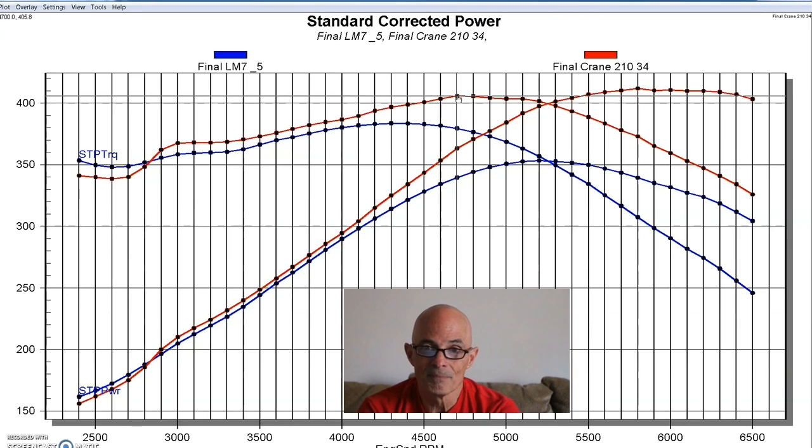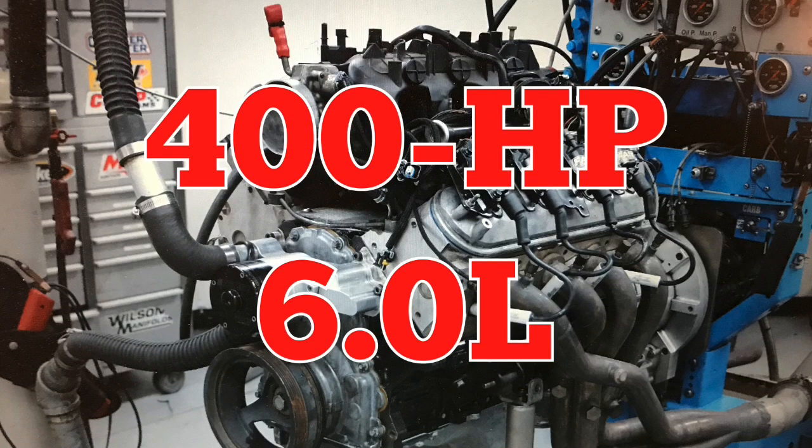This is a cam swap. It's easy to do cam and springs. There are some instances, like with those factory cams, if you just put the factory spring in, like an LS3 spring in, you can run those. So that's a really cheap option. But again, the trade-off, you lose stuff down low. A good cam like this, like the aftermarket cam, you pick up power everywhere. So you get what you pay for. Now let's find out how ultra easy it is to make all this power with a six liter. This is the easiest of all.